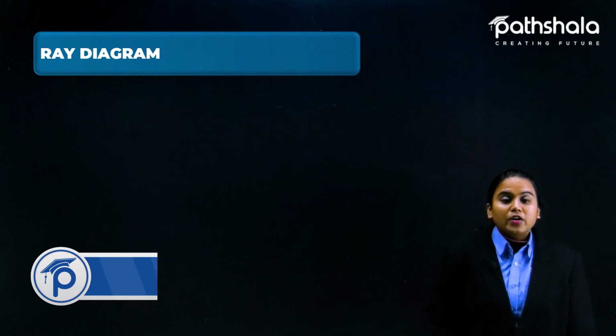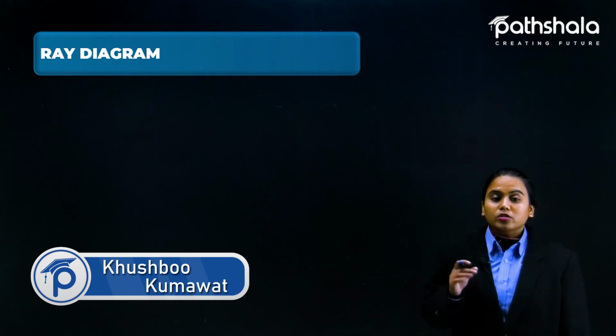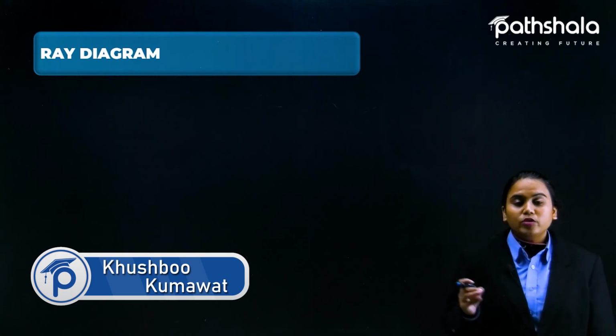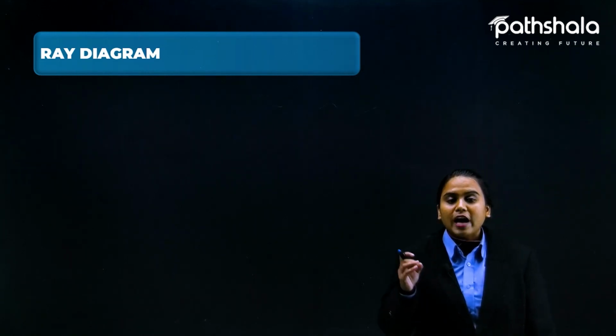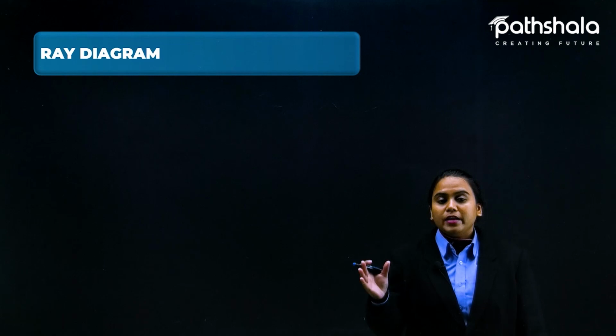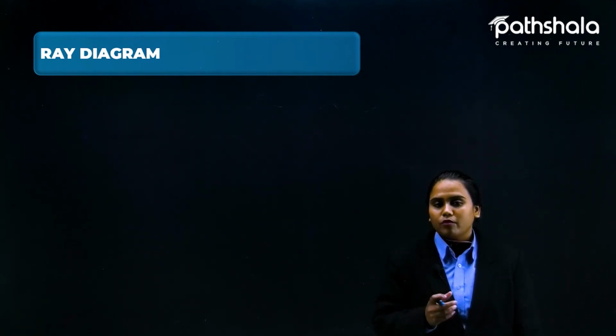Ray diagram. Ray diagram is a very important topic for this lesson, students, because all the things that you are going to learn in this topic are actually coming in the 10th board also. So observe carefully whatever I am telling you in this topic. Be sure that you are able to make such a diagram by yourself also.